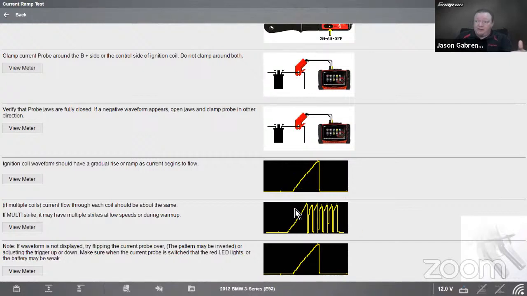In this case, I know many of them as well at idle, or at least part throttle at idle, low RPM, will also be multi-strike. So it gives you an example of a multi-strike ignition system here as well. So we have our one main spike for when it's initially charging the coil, and then it fires multiple times. Every time it fires to dissipate as much energy out of that coil as it possibly can. So we do have a high resistance at the end of each one of those because it's pushing back against what's already in there. All right, so we would see that on a multi-strike.